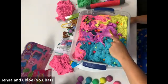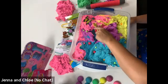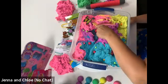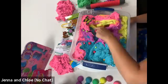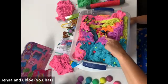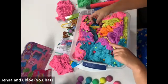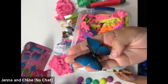Dig, dig, dig. What are we gonna find? Ooh, I've got some nice pink beads happening. What else is going on over here? Oh my goodness, this is actually really fun. Any dinos? No, but I got a butterfly. Oh, nice, look at that butterfly.